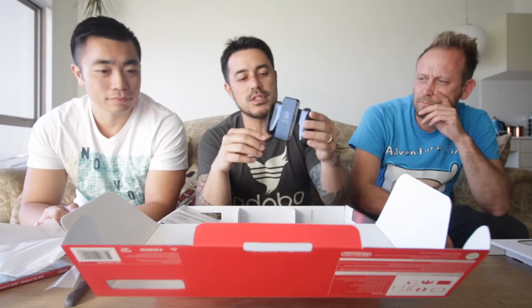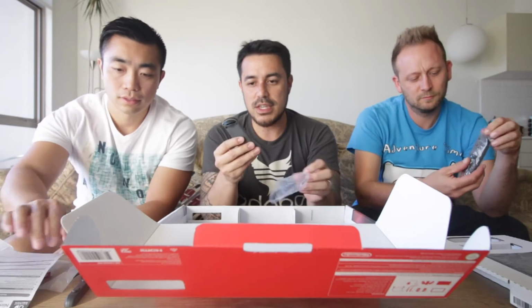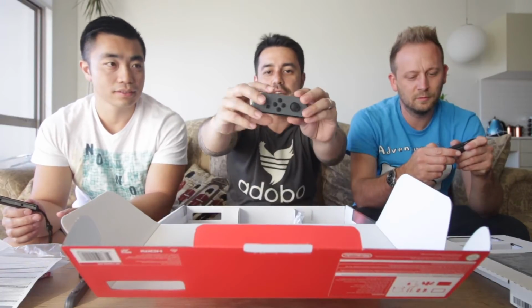So that's your Joy-Con grip, where basically after you get the two small Joy-Cons, you can slot them into each of these two sides here, just to have more of a full-bodied controller versus the two tiny Joy-Cons. Actually, let's get the Joy-Cons out of these plastic so we can see what it looks like. They're actually very tiny. If you have a look and see how big they are in comparison to my hand. I have a small hand, so looking at this is actually very tiny.